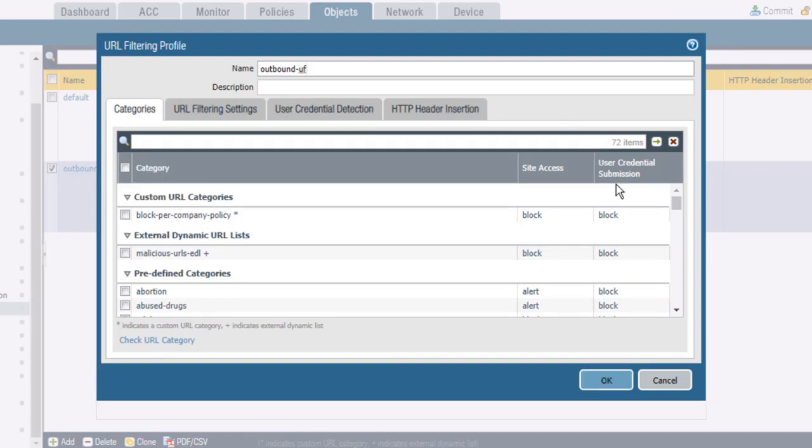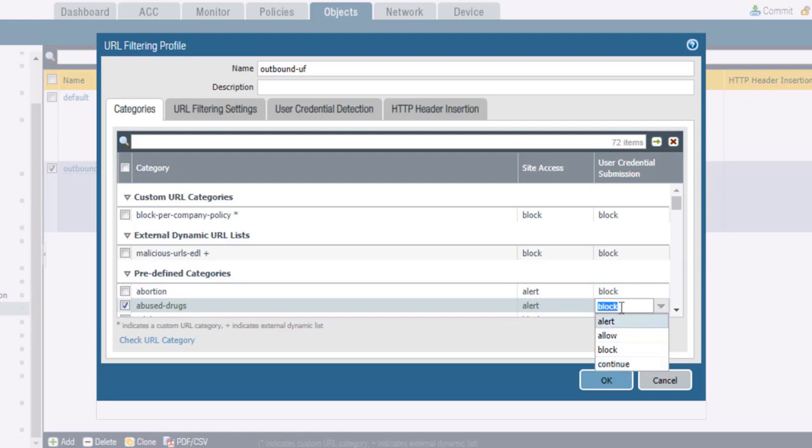In the User Credential Submission column, notice that everything has been set to block. That means if we try to submit our corporate credentials to one of the websites in one of these categories, the firewall is going to block that credential submission. You should assign either an action of block or continue to any untrusted website.